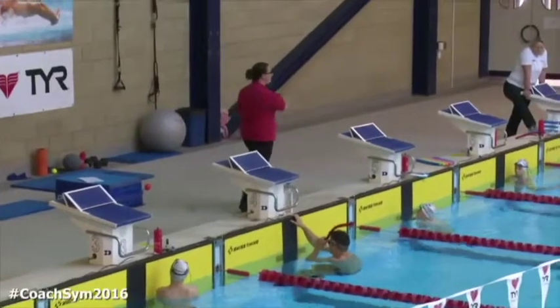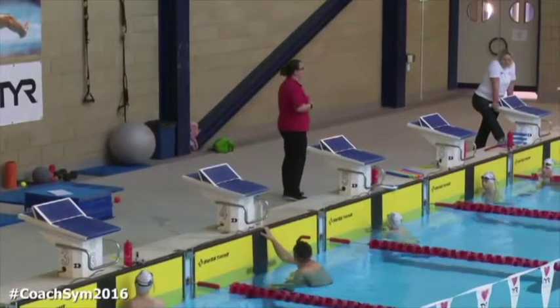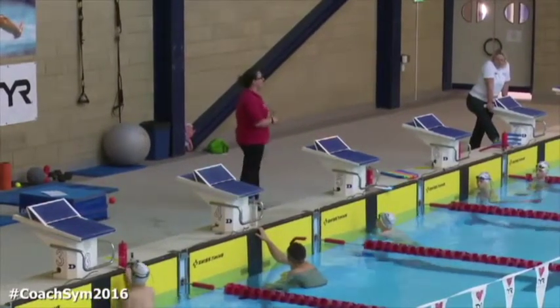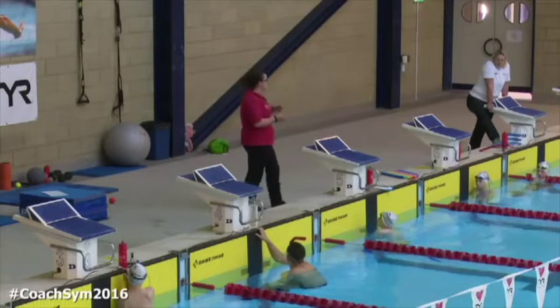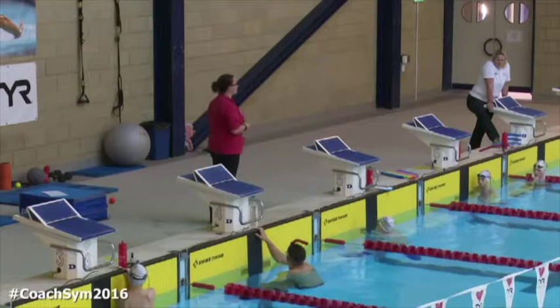Okay? So if we've lost that patterning of that dolphin body wave from the sternum, we may need to go back and intersperse that drill with some of our limb drills. We may need to keep reminding those younger swimmers of the need to do that. Because if that's now lost in this drill, the drill will fall apart and so will the full stroke.